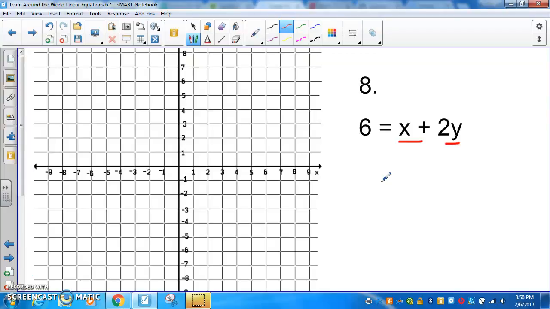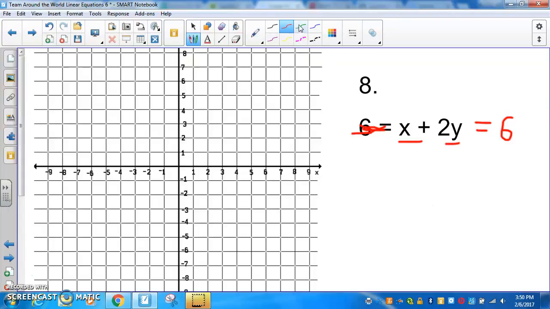If they are on the same side, I do not recommend using slope-intercept form. That's going to be a lot of work to isolate y. If you want to, you're more than welcome to. However, I personally feel that it is easier to use standard form. This is in standard form. If you rewrite this by putting the 6 on the other side, which I hope you understand is the exact same thing as what is here, we can go ahead and graph this by plugging in 0.